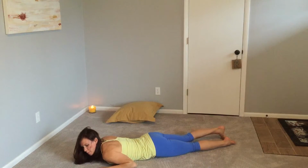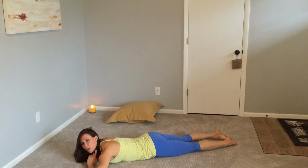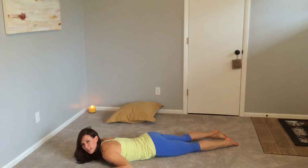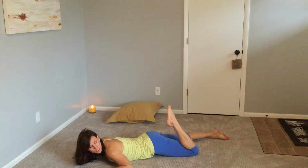Flatten out the feet. Bring the hands to either side of the shoulder. We're going to lengthen through the quads, and we're going to activate our low back by coming into bow pose. You can start by doing this just one side at a time if you've done it before and you want to do both legs. That's totally fine too. We're going to do it twice just so you have the chance for both.